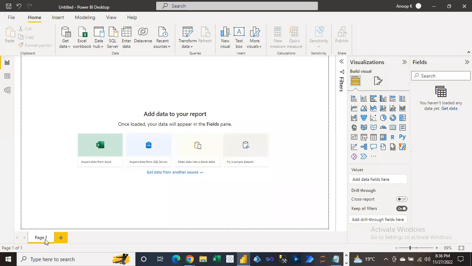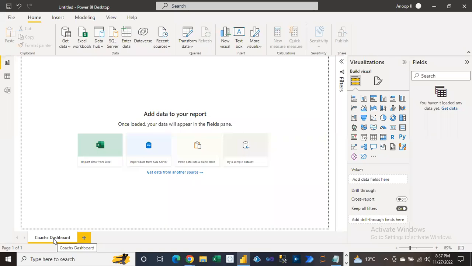Here you can see the tab name or page name, which is coming as Page 1. You can rename this page also. If you double-click on this, you can see it goes into edit mode. If I want to rename it, I can type and press Enter, and now you can see the page is renamed. If you right-click on this page, you also get a Rename Page option. Once you click on Rename, it becomes editable and you can rename the page. Let me say, CoachX dashboard for example. If I press Enter, you can see it is renamed.